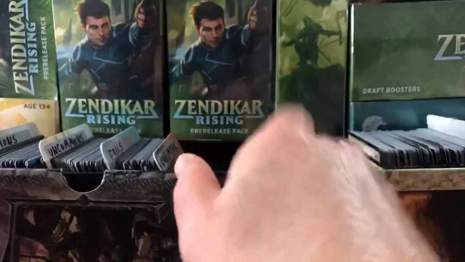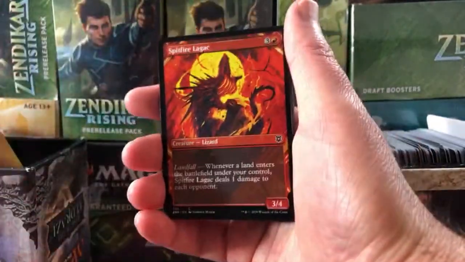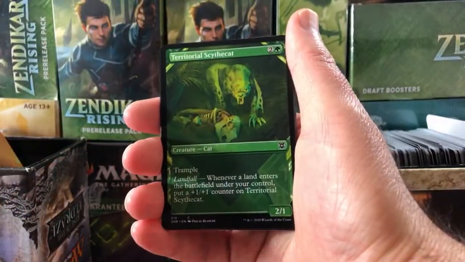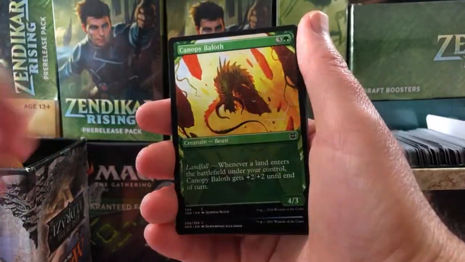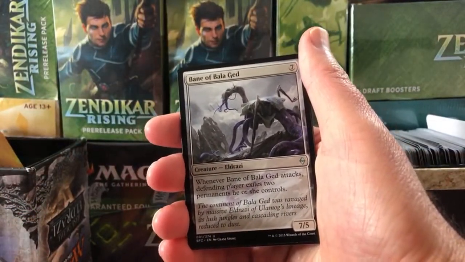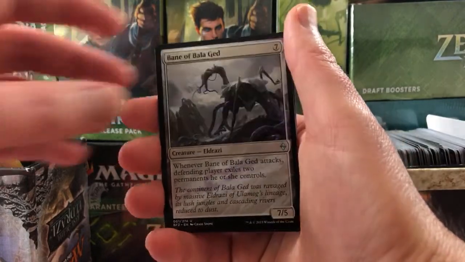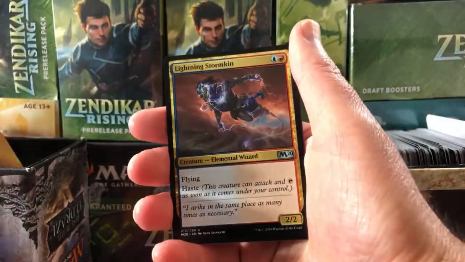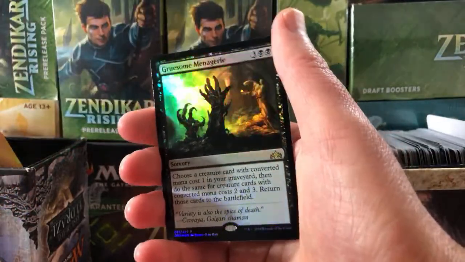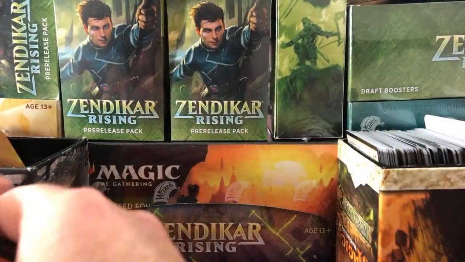And we did have a crazy snap pack earlier, around the 20, 25 minute mark. Somebody got two wild cards. Craziness. All right, we have Spitfire Lagak Showcase, Yona's Judgment, Territorial Sidecat Showcase, Canopy Baloth Showcase, getting all the showcases today, Illusory Wrappings, and not only that, Moody Magic, but one of the set boosters, I think it had two mythics in it, so craziness. Bane of Balaged, Shambling Remains, Lightning Stormkin, Diamond Knight, Bloodshot Trainee, Creature Goblin Warrior, Foil Rare, Gruesome Menagerie, and the rare is Skyclave Relic. All right, so enjoy those, Andres.